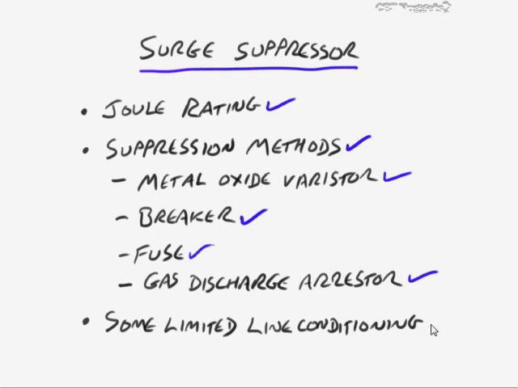Now, some of the surge suppressors also may provide some limited line conditioning. They'll usually advertise that they do that. If so, remember that you have voltage going through, and it kind of appears, you know, like this, higher and lower electrical potential. Well, as it's going through, it may come up to not really a big surge, but a little bit higher than usual. This is sometimes what we call dirty power, where it's not reliably on the same electrical potentials. Well, line conditioning kind of tops that off and gives you a little bit cleaner power, and you'll see that term used a lot, clean power. So some surge suppressors will do that. You're more likely to see that with a UPS, however.